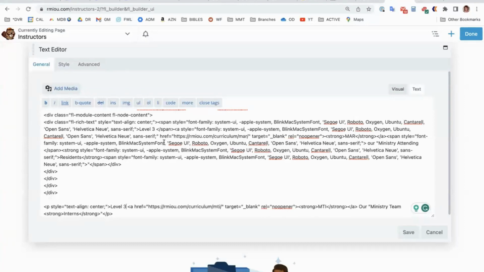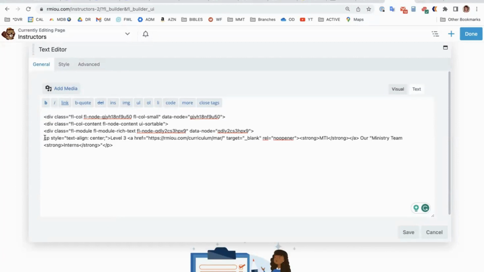Okay, so I just changed it to level 3, but that's where the mess is in this one. Do you see? It's all the font sizes. But the other is what I want. This target means it opens up to a new page. I'm just going to take this part, but where this one needs to go is MAR. Do you see it here? MAR. I'm just going to copy that. Normally, it's not as intricate as this. And then I'm going to go ahead and remove all of this.